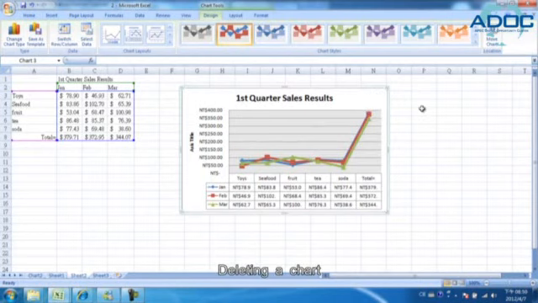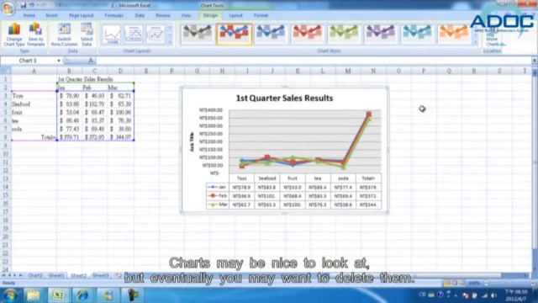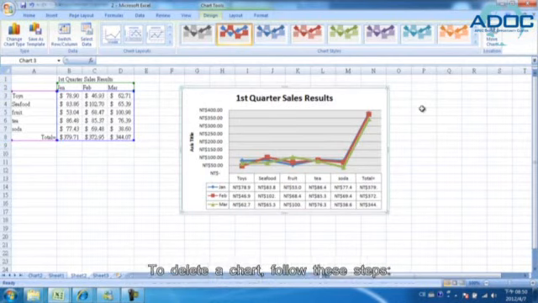Deleting a chart. Charts may be nice to look at, but eventually you may want to delete them. To delete a chart, follow these steps. Click the chart you want to delete.